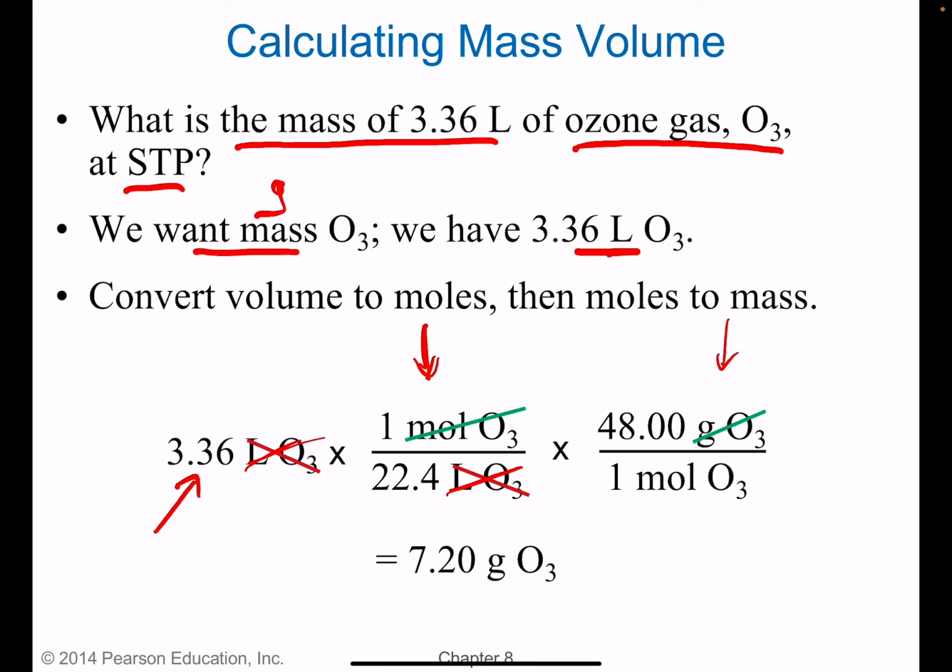And then with the second conversion, we're using the molar mass of ozone. Now ozone is O3, so you need to do 16 times 3, and you get about 48 grams per mole to get the molar mass of ozone. And then we put the 48 on the top right here so that the moles can cancel. They should not have put this little green line right there. They should have put the green line on the bottom to show that moles is canceling. And then we get units of grams, and double check that you can get the same answer. Hopefully this answer is correct. So sometimes these slides have typos on them.